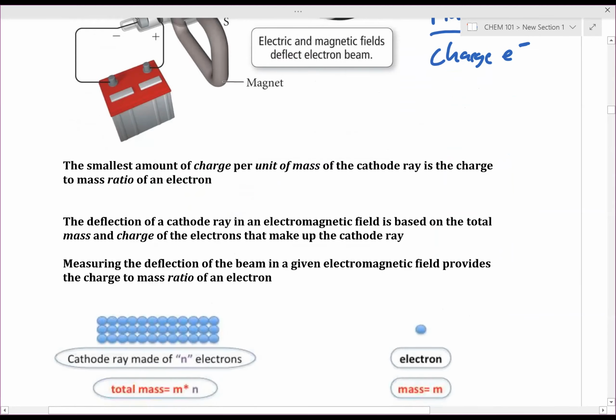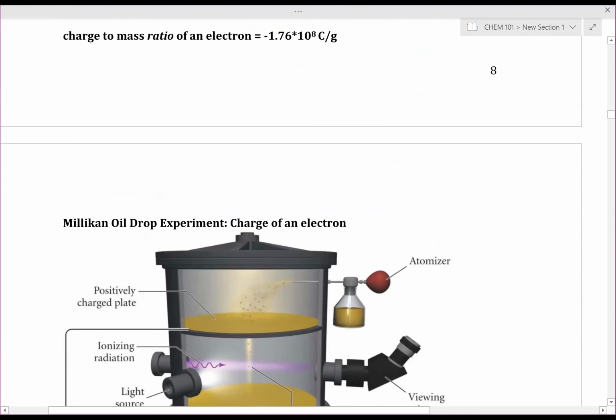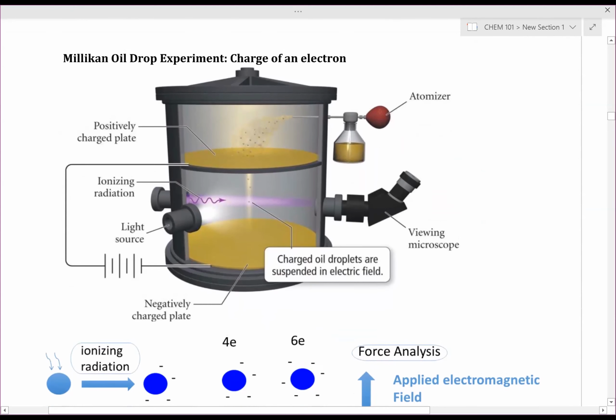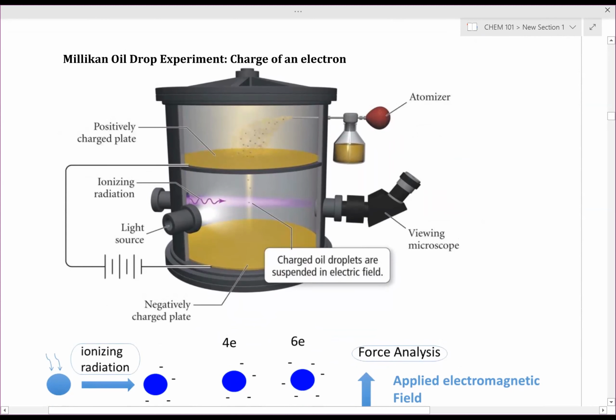So, this next experiment is a really critical experiment that I'd want you to understand a little bit about how it functions and what this experiment accomplished. And this is known as the Millikan oil drop experiment. And this really closed the loop in our study of an electron by elucidating the charge of an electron. And it's really quite an ingenious experiment that you can do with common lab equipment if it's properly prepared. So, in this experiment, it starts by having an atomizer to generate small oil droplets. So up in the top of our setup are a set of oil droplets. Okay, so far so good.